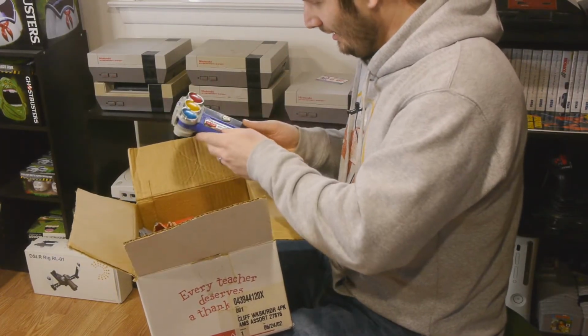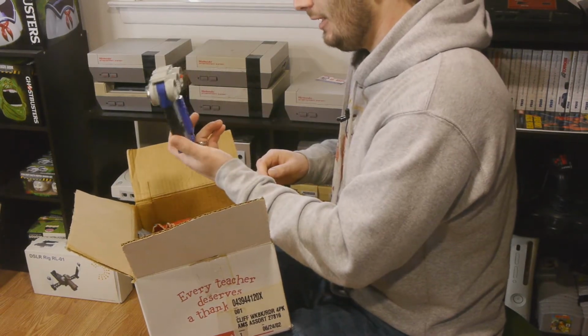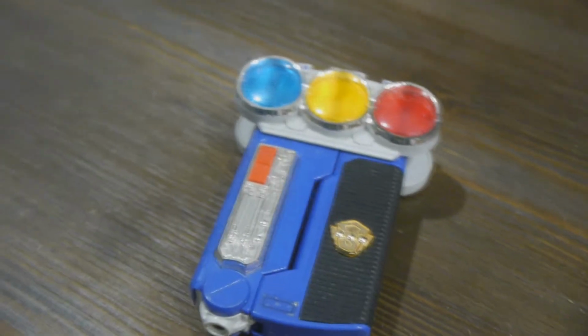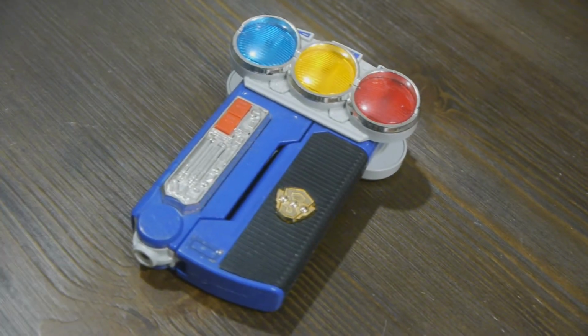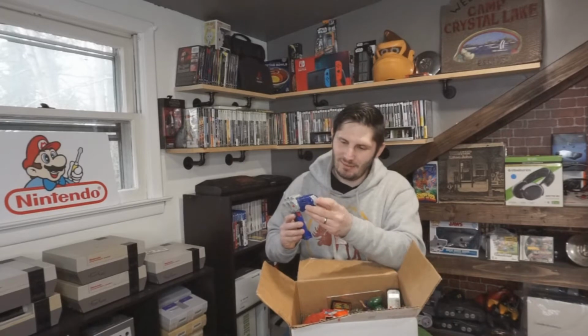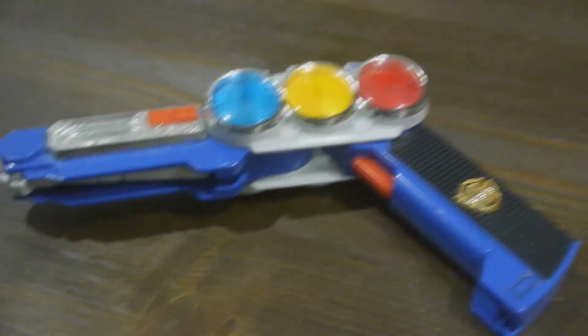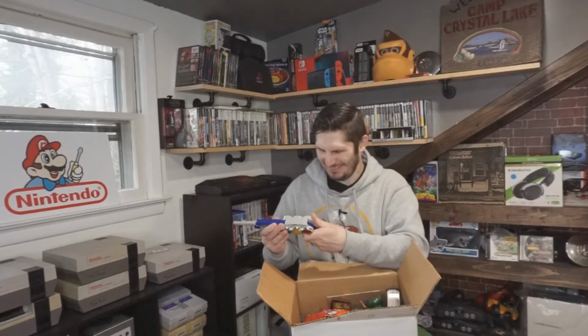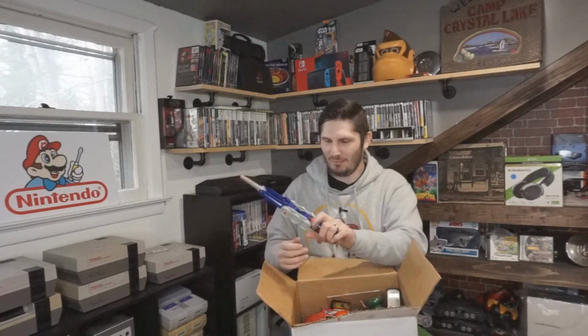So this, I believe this is a Power Rangers toy. If I recall, this opens up and then it's kind of like a gun. And this flips out. So you can point it and shoot. Or I don't know, maybe that's the gun because it has the hole there. And then I think it flips out. Is it supposed to be like that? Yeah, I think it becomes like a sword.